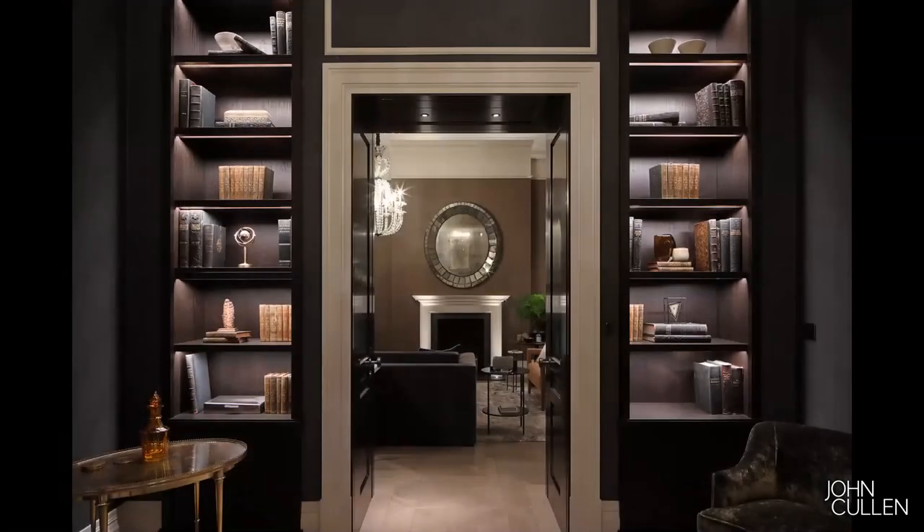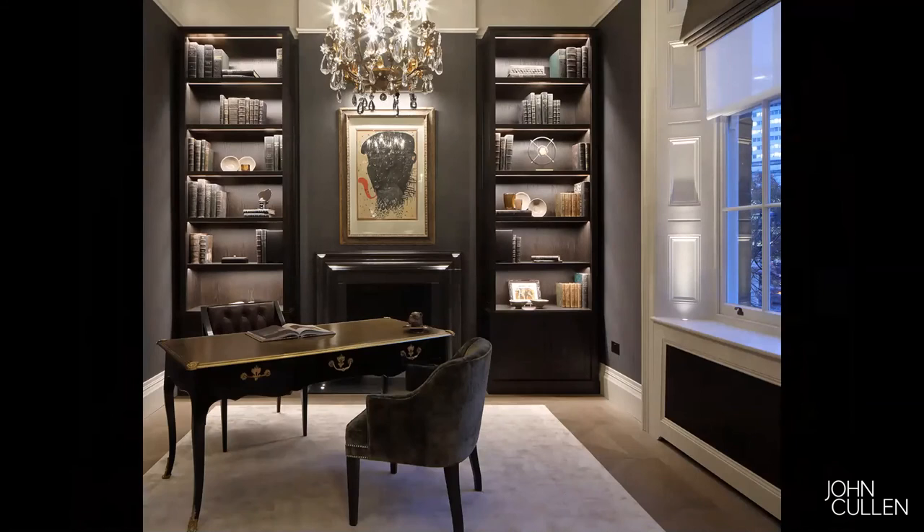The shutters were uplighted and you can see from the right to the left the difference it makes with the accent lighting added. Going to the study — here you see detailed into the front of the shelf is the LED. It's very important that we get the lighting built into the shelves from the outset. We work very closely with the interior designers, sketching out the detail to make sure it's not visible, because the worst thing is seeing modern shelving units where they've recessed LEDs but haven't thought what it looks like when they're on — as soon as they're on you see the LED strip rather than the effect.